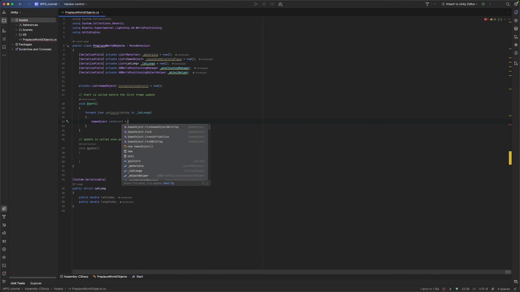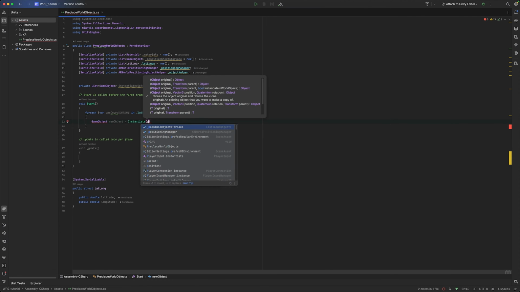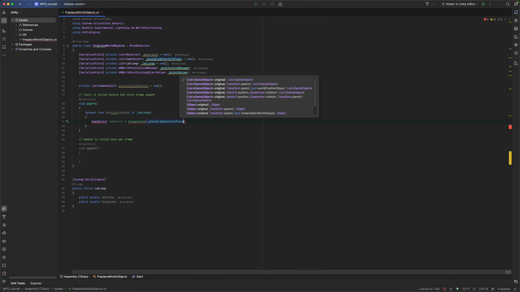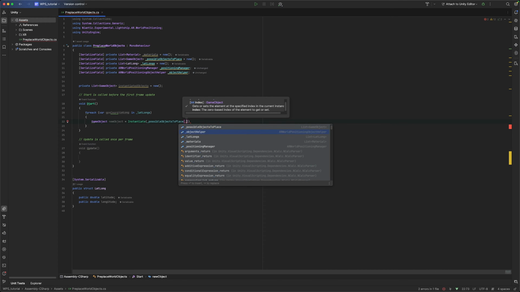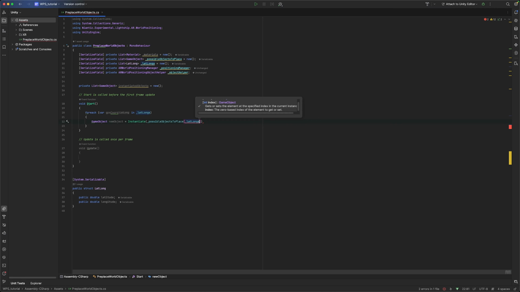And let's say this one, we want to instantiate from the possible objects to place. And let's, for example, just take from our lat longs the index of the current GPS coordinate. So for example, the first coordinate will be 0, the second one will be a 1.